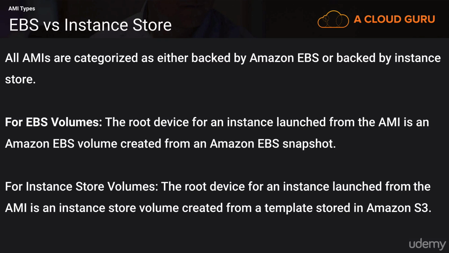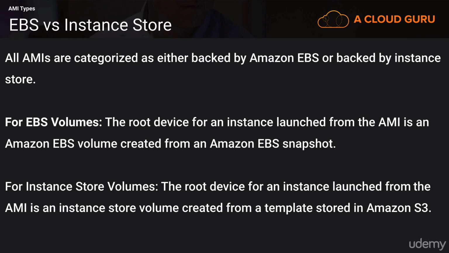Okay, so to summarize, EBS versus Instance Store. All AMIs are categorized as either backed by Amazon EBS or backed by Instance Store. For EBS volumes, the root device for an instance launched from the AMI is an Amazon EBS volume created from an Amazon EBS snapshot. For Instance Store volumes, the root device for an instance launched from an AMI is an Instance Store volume created from a template stored in S3.